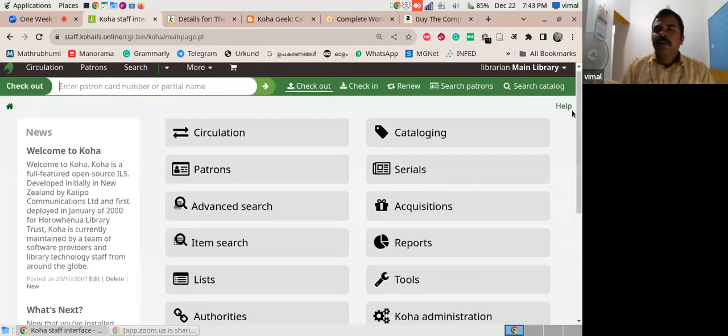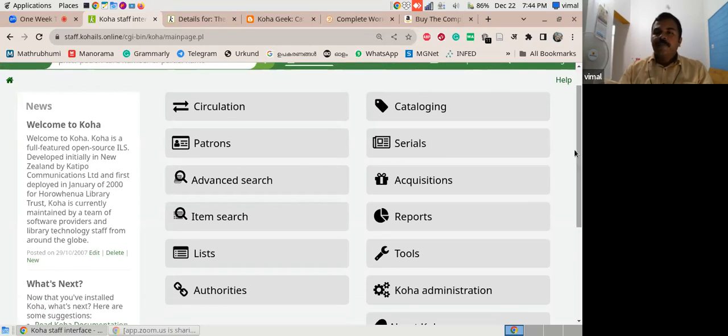Okay, next thing is the report module. Yesterday we have seen that the Koha database contains hundreds of tables, which contain various information regarding each module. For example, book details are stored in many tables. The biblio table contains biblio information. The item table contains item information like accession number, date of purchase, price, these things. Then biblioitems, one more table which contains another category of information regarding a book.